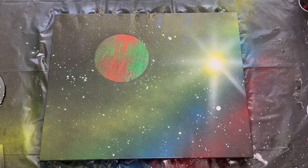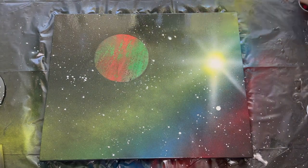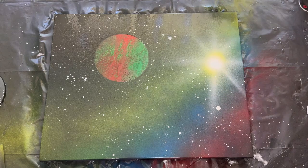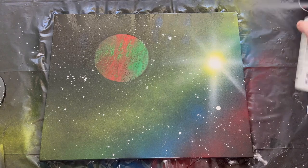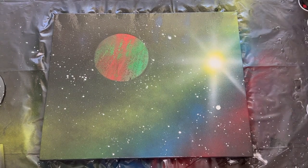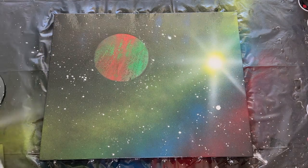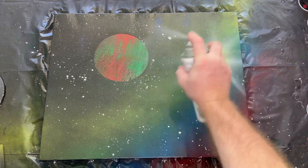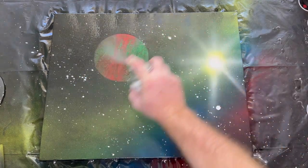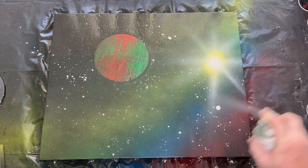And then I'm just going to go over it one more time, in almost like a diagonal motion, just making sure. Oh, actually, I'm just getting the edges as well. Can't forget the edges, because it's a canvas. If this was actually a board, or a glossy board of some sort, I wouldn't have to worry about the edges. Okay, so now I'm going to go diagonally across it, just to make sure that I've got every spot on the canvas.